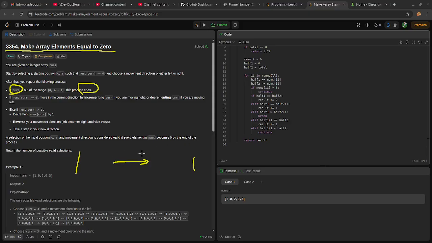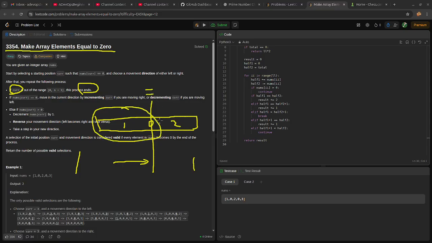So to guarantee that, we see this array as a first half and a second half divided by a 0, which is going to be one of the starting points. So if the total number of the first half equals the second half, we can go either direction, either go left first or go right first.